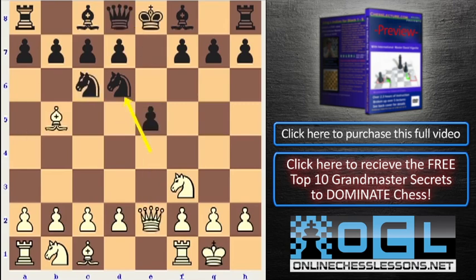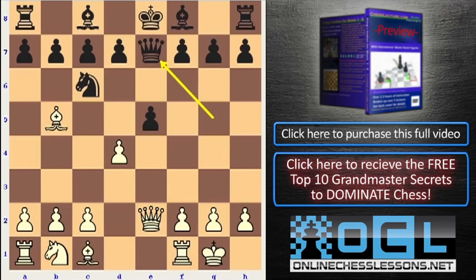But in the game, knight g5 was played in this position. Knight g5 was played, and knight takes g5, queen takes g5, and d4. This is the beginning of black's trouble. After d4, queen e7, of course white can get the pawn back easily and take on e5, but then black has the bishop pair and an approximately equal position, but white is consistent with the plan.